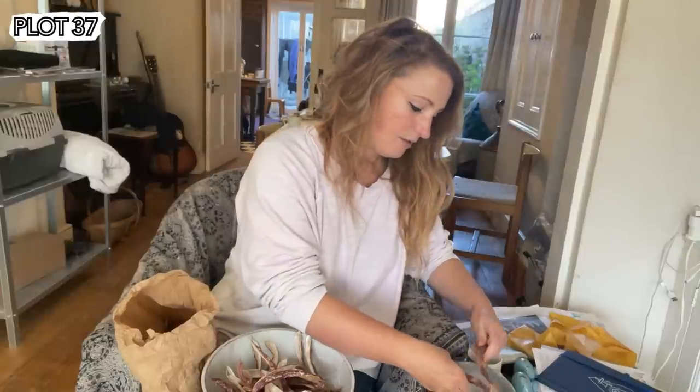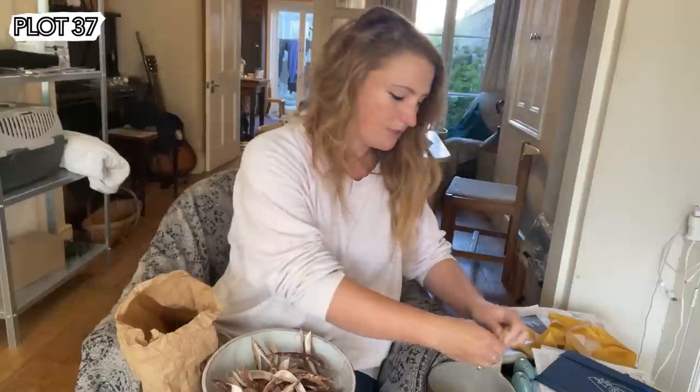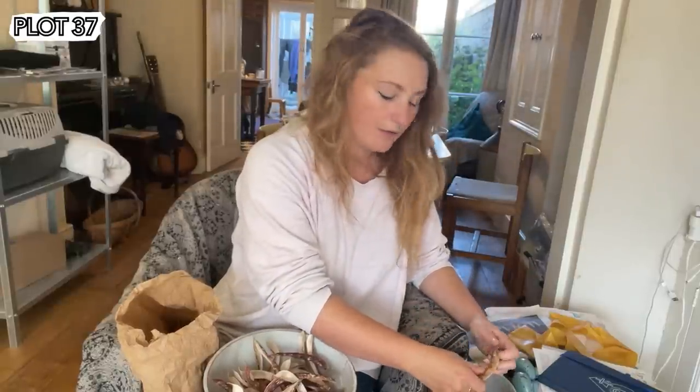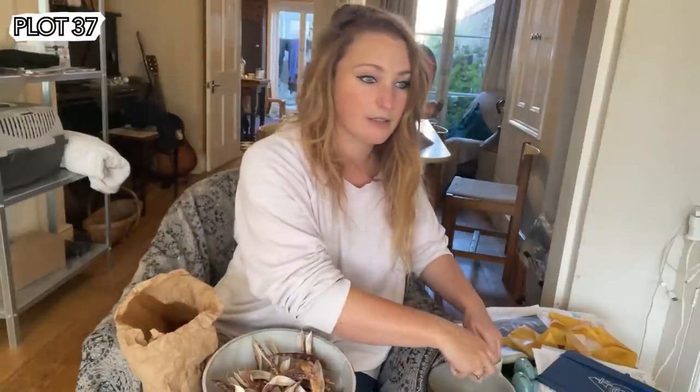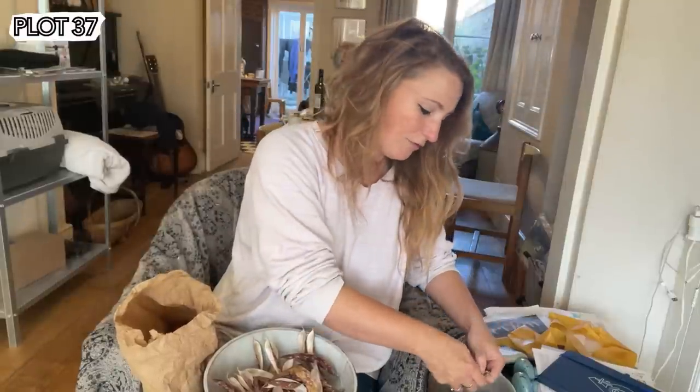So do we need the covered bed as well? I don't know. I really want to get stuff planted into the polytunnel. We've still got the tomatoes. And also, when we were at both B&Q and Squire's earlier this week, I couldn't believe the price of the compost. Last week when I filled up that corner of the polytunnel with the spent soil from the cucumbers and the melons, the compost was like £15 for two bags. And they weren't big bags, they were small bags. So the prospect of filling up the polytunnel with nice new compost is looking a bit far off at the moment.